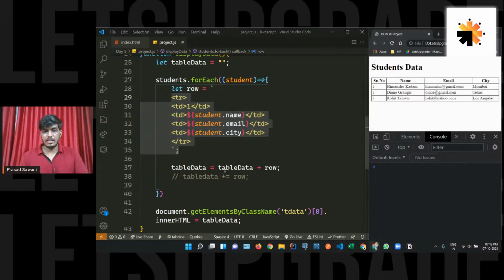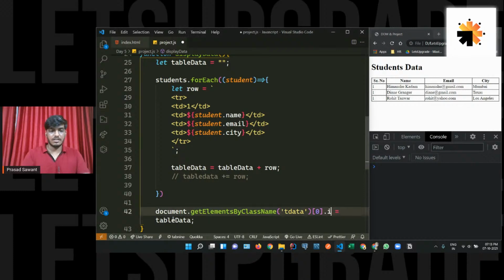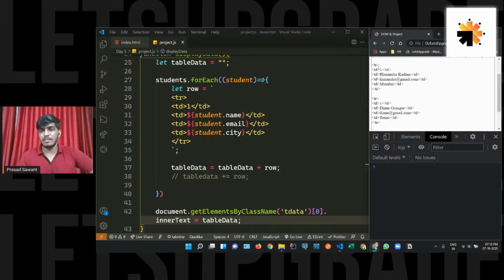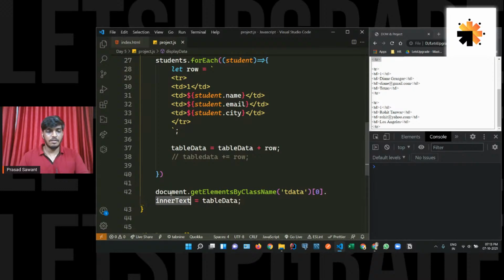So now you see this is done. Let's try to make this inner text, or let's see what happens. I'm going to run this. Now you see the difference. When you do inner text, it will render everything as text and not HTML tags. So this is the way it looks with inner text. When we do inner HTML, it renders using HTML tags.